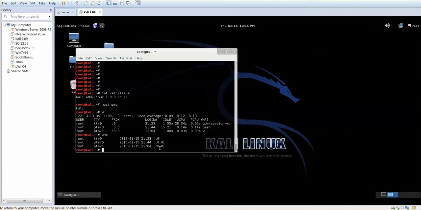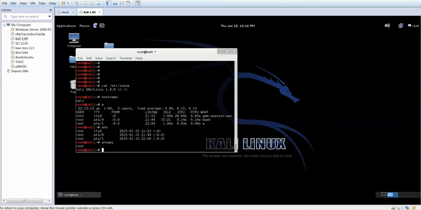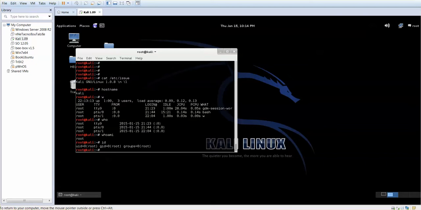If we'd like to find out who is the currently logged in user, we can use whoami, in this case root. If we use the id command, that will provide basically the identity for the current user with respect to membership through different groups.